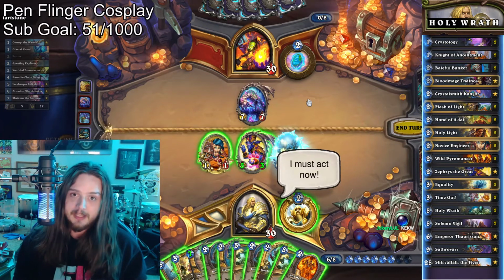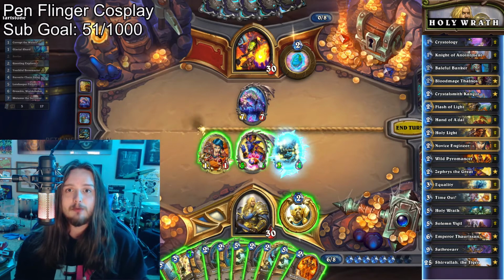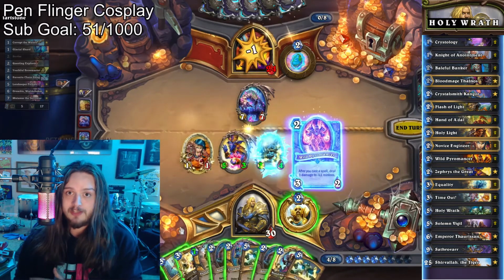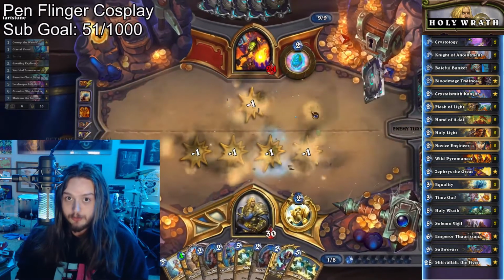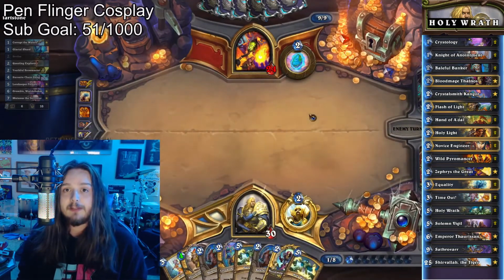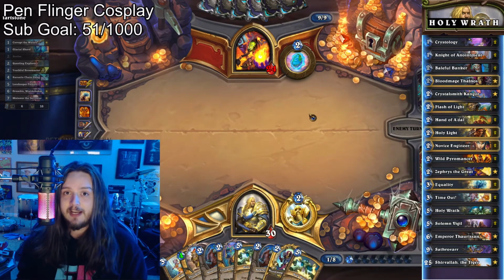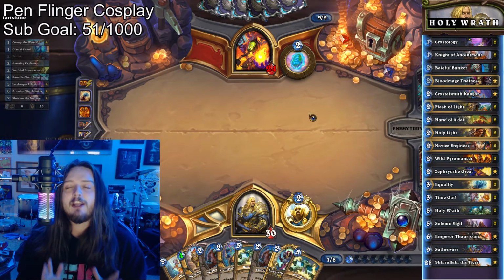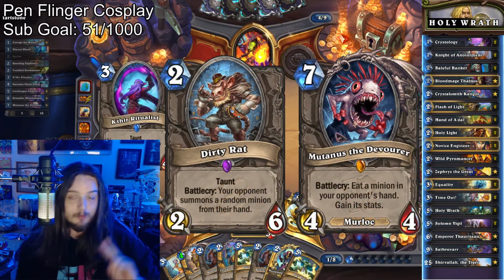So, like I said earlier, identify your win con and figure out the best way of reaching that potential, because there's a lot of different ways to cycle, but also space out your resources. You don't want to run out of healing when you need it. You don't want to run out of your pyroclasts when you have a big minion staring you down. But most importantly, try your best to play around Dirty Rat and Mutanus, or Mutinous, or whatever you want to call it.